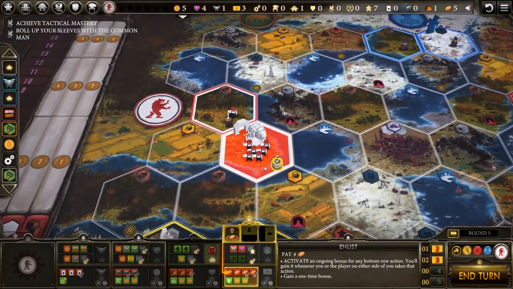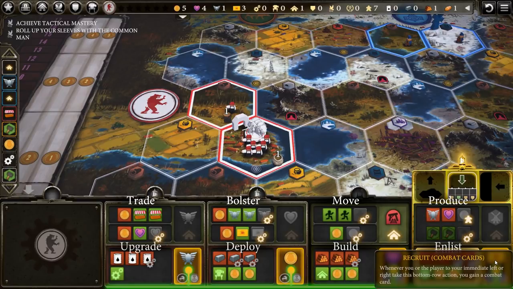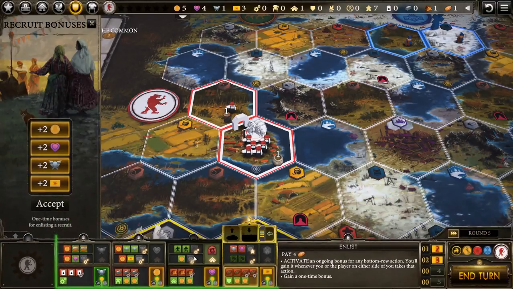So we'll take the enlist action. At 4, it's expensive, but people are going to be doing a lot of upgrades, and that gives us power. Not so many buildings at this point in the game. There will be a couple, but enlist. Combat cards. That's fine, especially because we know we'll be taking off our enlist, which will also trigger our enlist ability. But I'm going to say we probably just want to go for the upgrades, because we know people will be spamming upgrades.